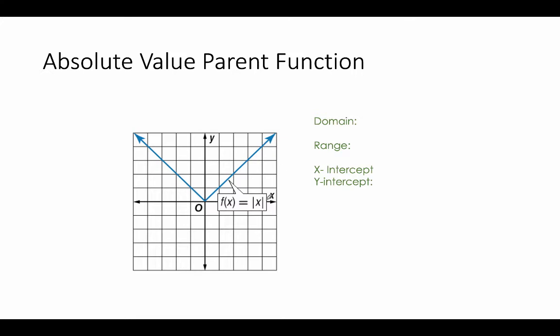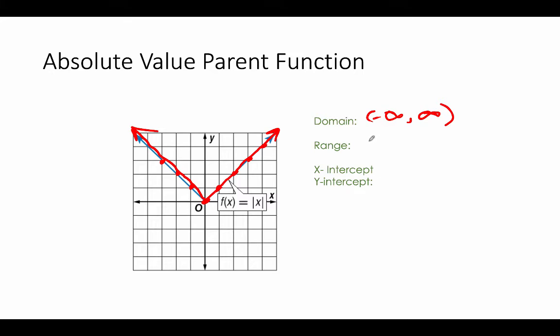Absolute value, remember the equation of absolute value, 0, 0, 1. This is a linear function going this way, but then when I put negatives in for x, the absolute value makes them positive. I always remember this as it's shaped like a V. The vertex is at 0, 0. My domain, left and right, I can put anything in there. I can put negatives in there. I can put 0 in there. I can put positives in there.